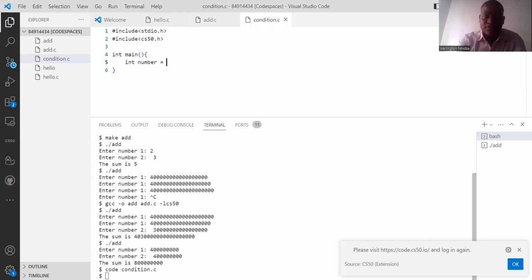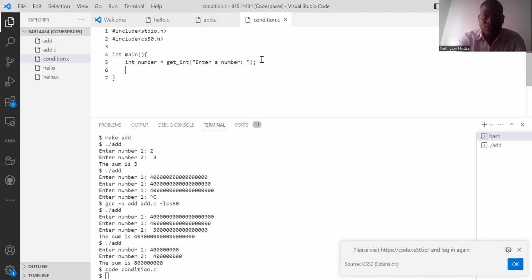We want to get the number from the user, so get int. Enter a number. Just put this. You don't have to forget these quotes.